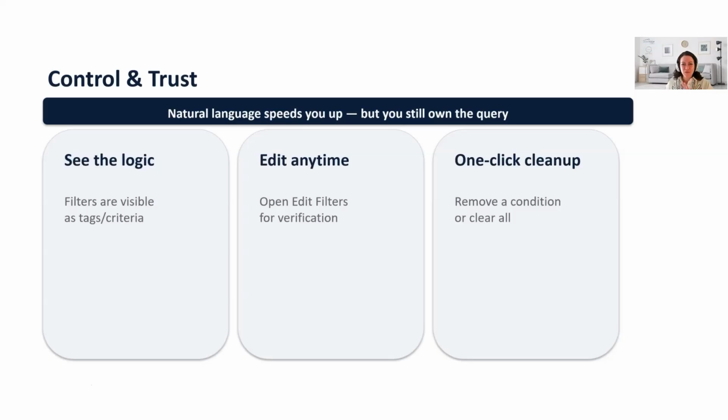And what does this mean for adoption? Will you do something that you didn't mean to do when you apply this criteria? No. This is designed to be transparent and editable. Nothing you do is going to cause system changes that are harmful, and that should allow for a larger adoption. You're not going to do anything bad. Users can see the applied criteria, open and edit the filters, verify the exact logic, but also remove those filters. This keeps power users comfortable while helping new users move faster. It's augmentation, not replacement.